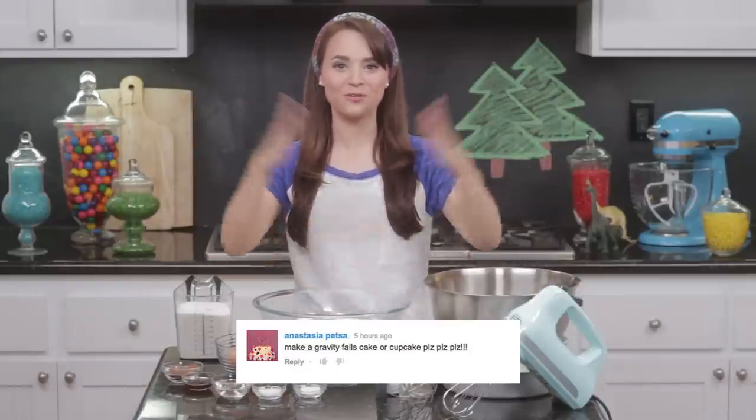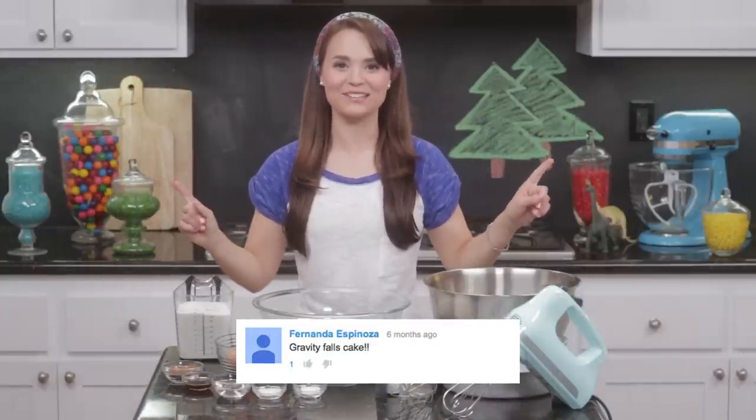I got so many requests from you guys to do something Gravity Falls related, and I am very excited to be doing this episode because I personally love cartoons and anything animation related. So today we are going to be making something we've never made on Nerdy Nummies before. We are going to be making a hat cake, Dipper's hat. All right, let's get started.